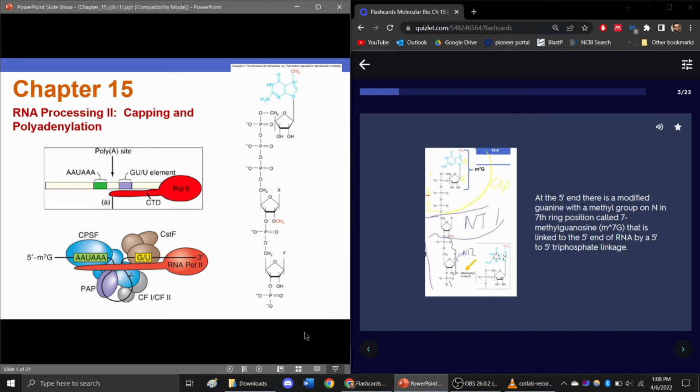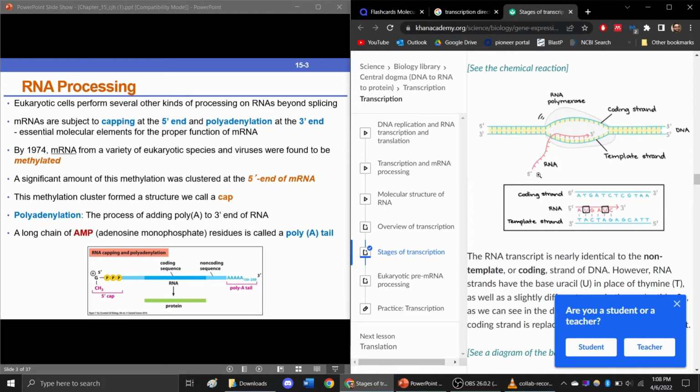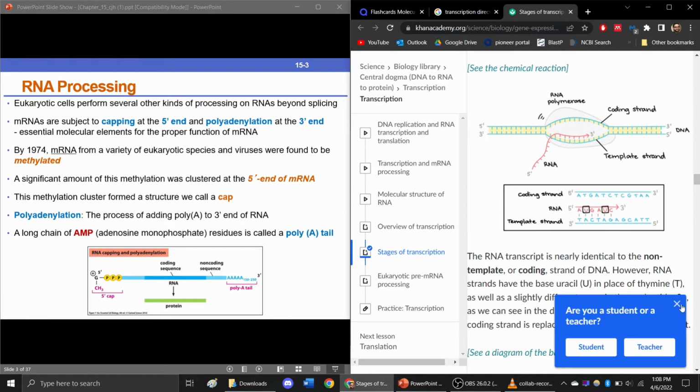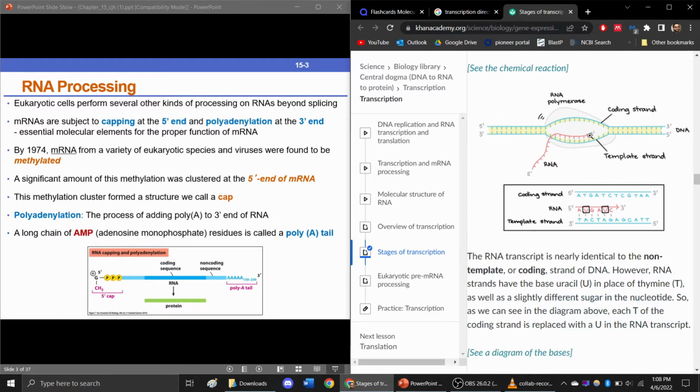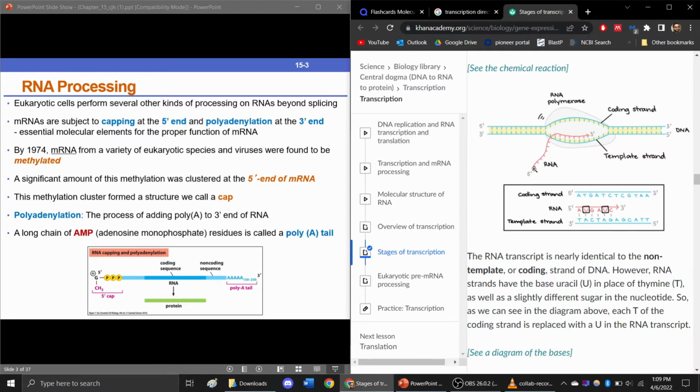So if I was to pull up a picture of transcription direction, there. We have this 5' strand here, and this is what first starts sticking out. The RNA itself is being synthesized in the 3' direction. So the very first thing that's going to be shot out the back of the polymerase is the 5' end of this RNA. When the first little bit of it, about 30 nucleotides, starts to stick out, that's when you're going to have capping happen.